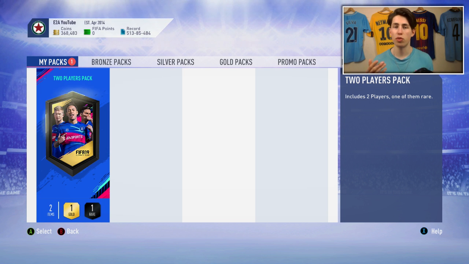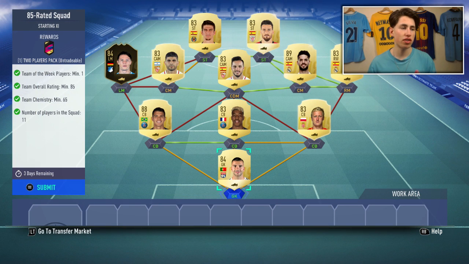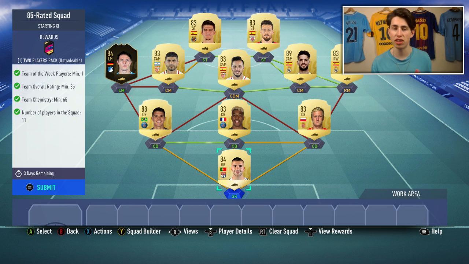You get 2 players, one of which is rare, and it's the same for all of the other SBCs within this mid-icon SBC. Next up, we've got the 85 rated squad. This needs 1 team of the week player, an 85 rating, and 65 chemistry. So exactly the same as the last one, but with 1 higher rating.